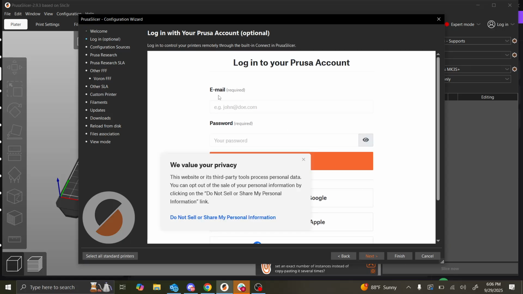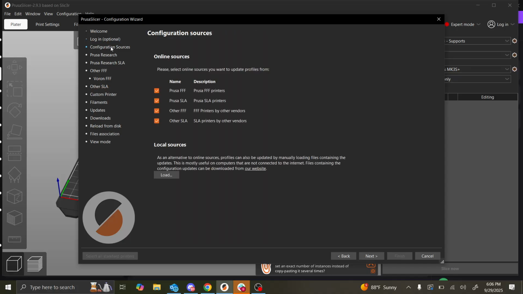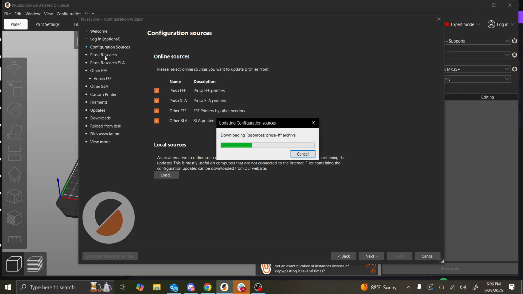You have the opportunity to log in. This is like your Prusa account if you want. I have one, but I'm just not gonna bother logging in. But if you have a Prusa machine, you can send files wirelessly. You can skip all of this.